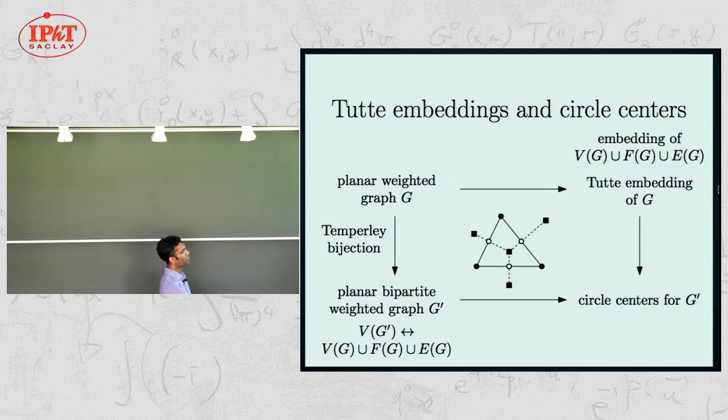such a Tutte embedding gives you a circle pattern for G prime. Why? If you look at this face here of G prime embedded as a Tutte embedding, here you have a right angle, because I said that your two edges were orthogonal. And here also you have a right angle. So this means that this face is cyclic, that there's a circle around this face. And this Tutte embedding gives precisely the circle center embedding for that graph G prime. So in that sense, the circle center embeddings generalize the Tutte embeddings, which is adapted to the spanning tree model. This Tutte embedding was used, for example, in very recent work by Gwynn, Miller, and Sheffield to prove the convergence of a model of maps decorated by trees to Liouville quantum gravity.